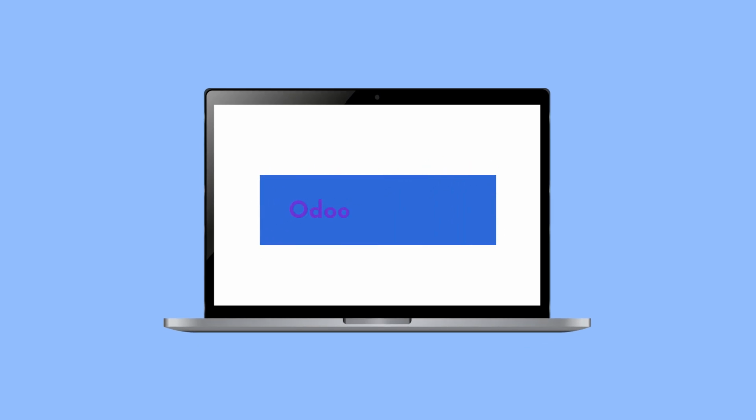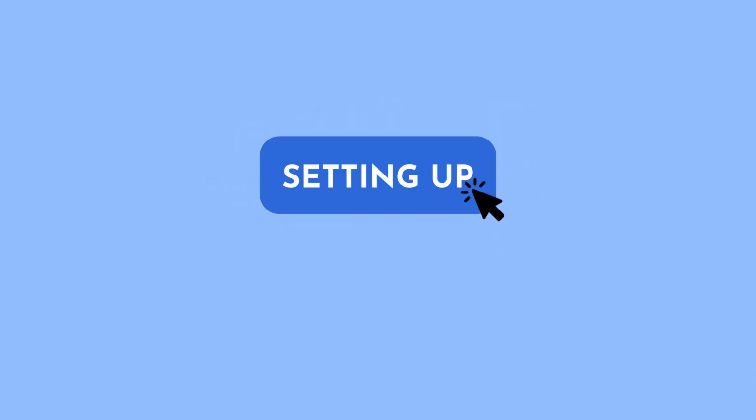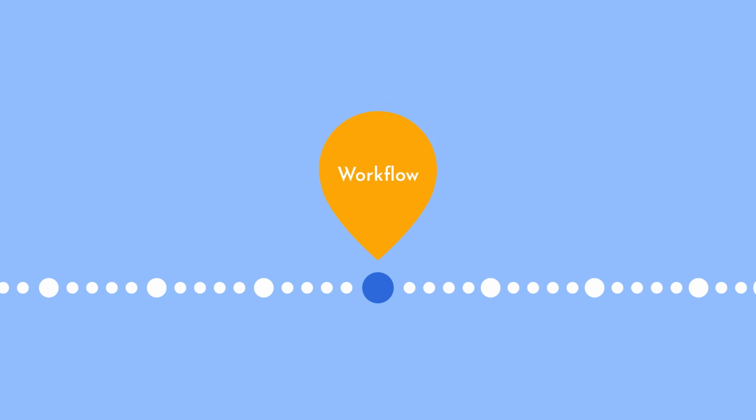Odoo provides you with the tools to be able to answer these questions and to better manage your inventory. This is all if you understand how to set up in Odoo in the right way and analyze the results correctly. Before I show you the system, I would like to take you through the workflow of Odoo. This will give a good understanding of how one object in Odoo flows to the next.